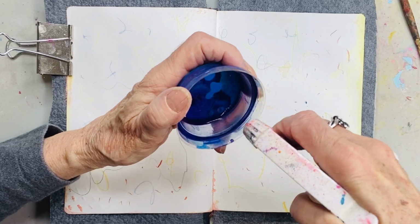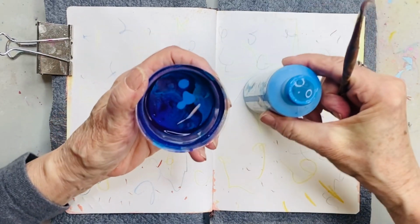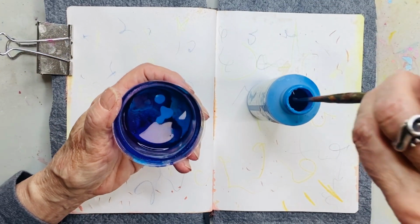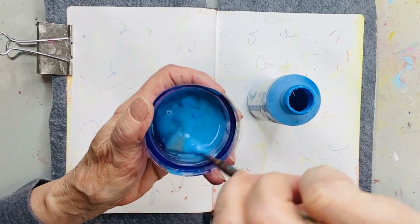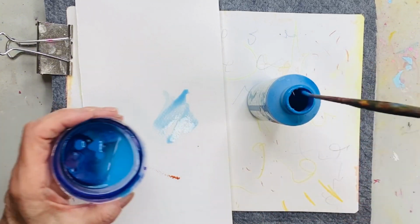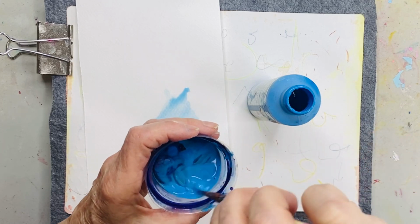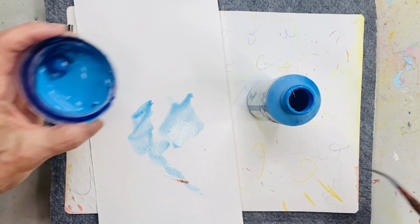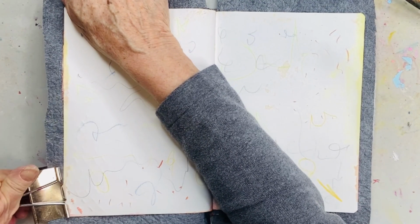I'm going to water down my blue because I'm not protecting my page first. So anything that does get put down is going to get absorbed immediately into this fresh paper. So if I water down the blue first, it won't be too dark and it won't create too dark of a color at the beginning. I like to start my spreads with lighter colors and then work my way to bolder colors later on. So I'm just getting the depth of blue that I want, keeping it watery. I don't mind that. I'm using a spare piece of paper there to test it.